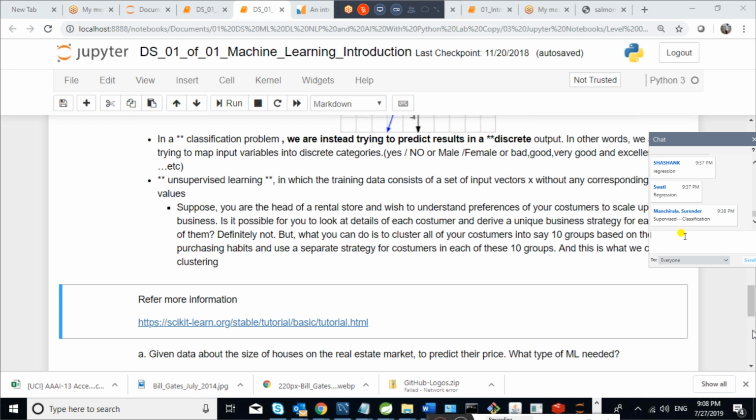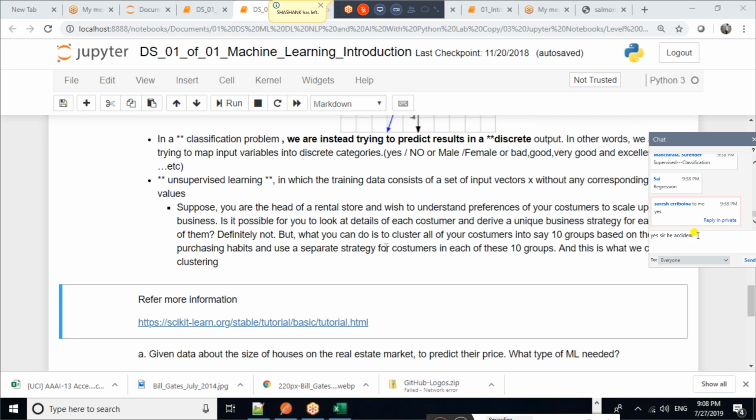Parimala, could you explain why? The target variable for the real estate market will be continuous.